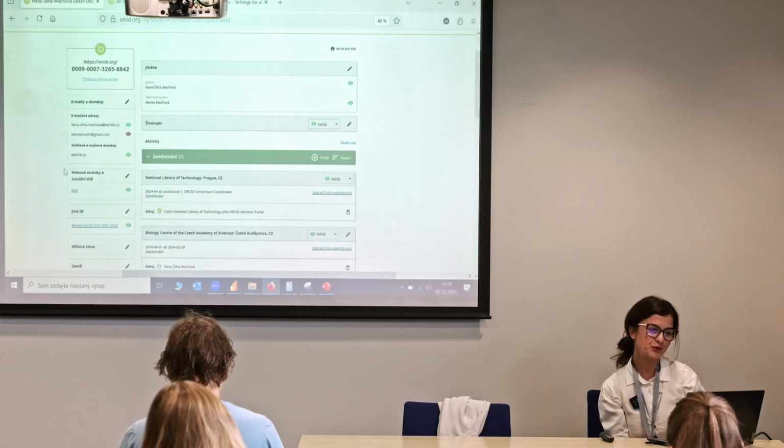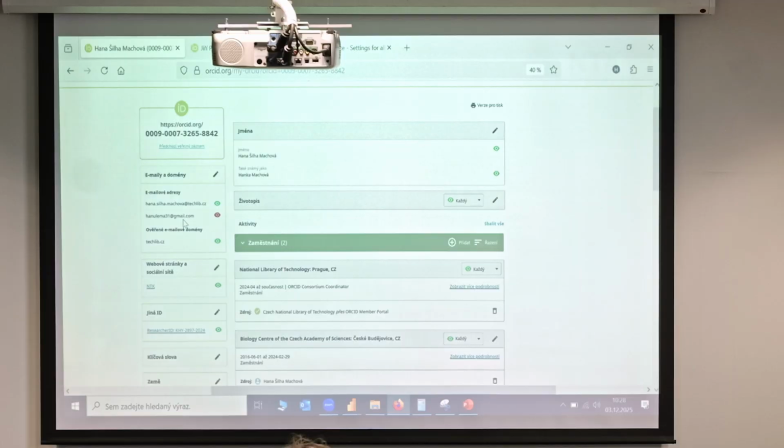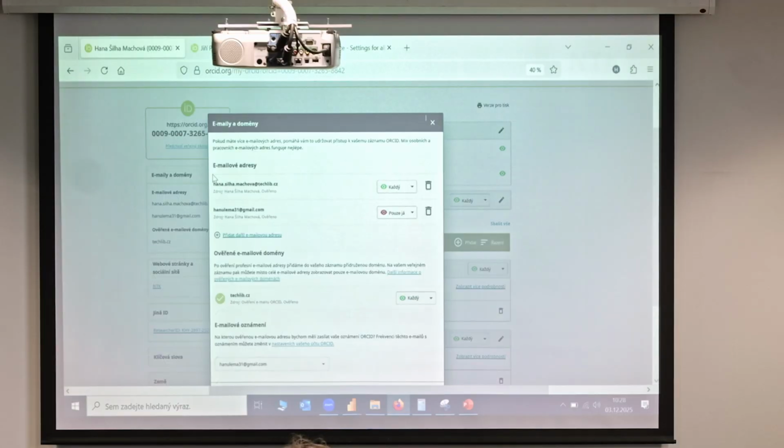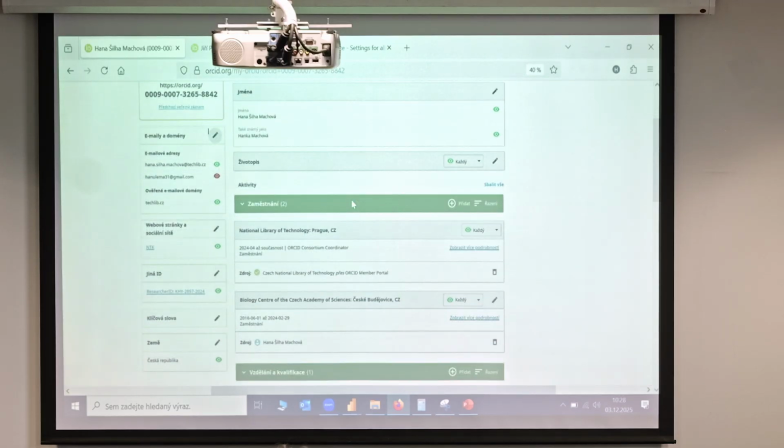So I would highly recommend adding more than one email address, and it can be set here. And if you don't want to share, for example, your personal email, again, you can set the visibility to not public, and then it is absolutely okay. So this is the first thing.